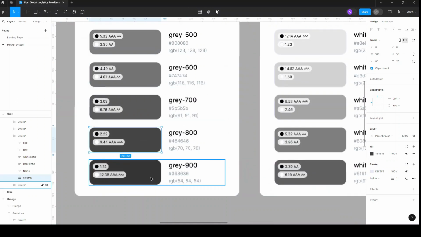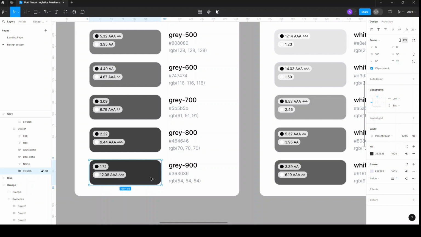Okay, 900. Now let me state this: avoid using extreme black and white colors. Please avoid it. It is not good for the eyesight. So as a designer, you want to design for the comfort of your users as much as you are factoring in functionality.